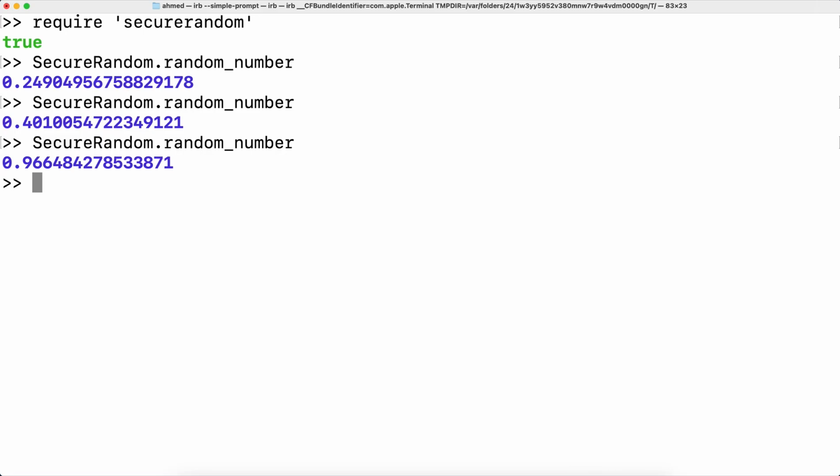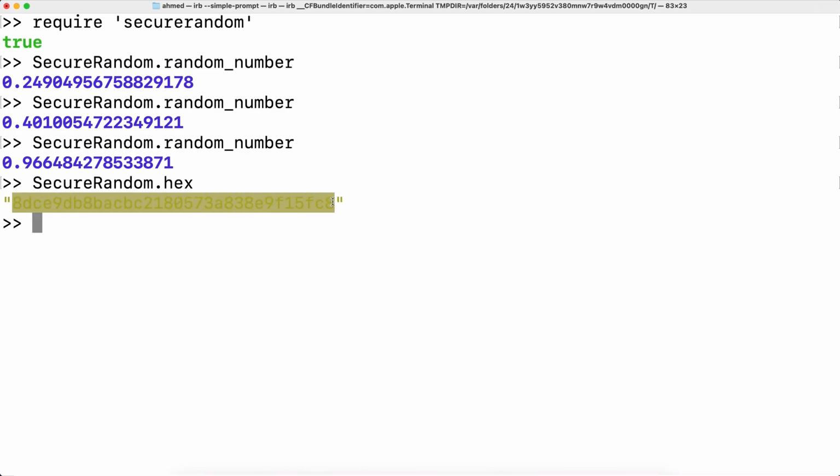But if you want to use more secure random numbers, in this way you can use the SecureRandom.hex method. You can see that it generates a very long random number, a mix of hexadecimal letters and integer digits. So it generates a more secure random number.